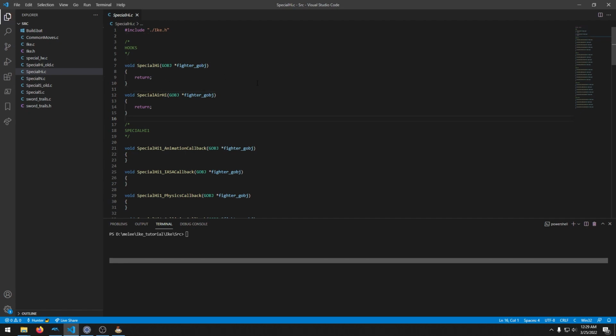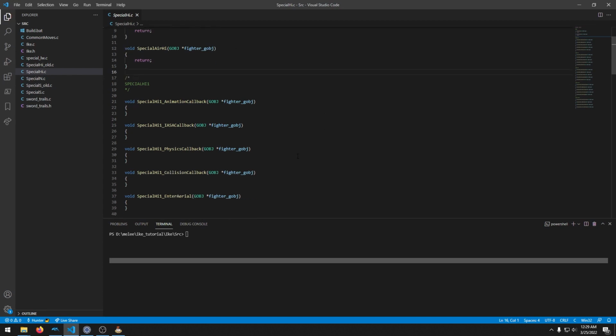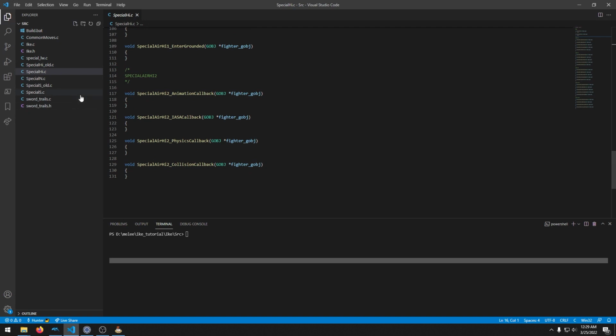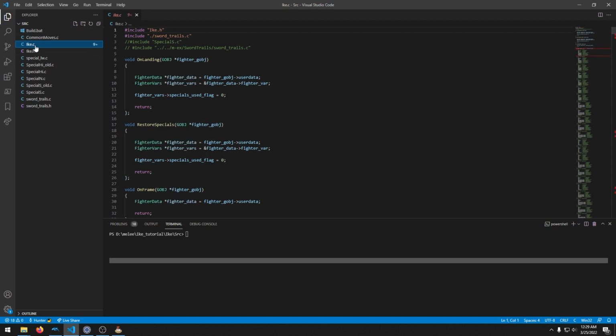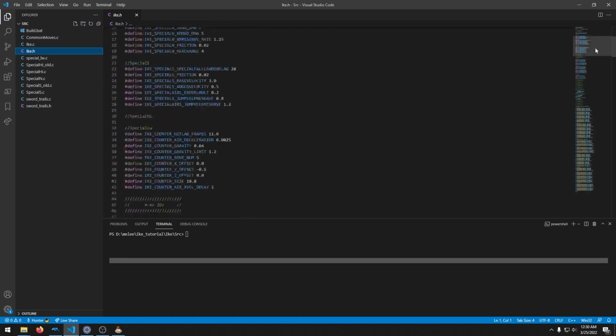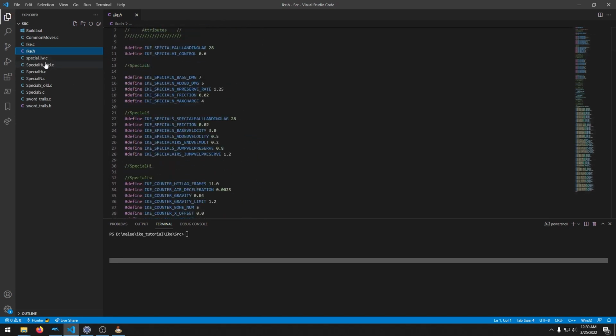Okay, so now here's the code setup. I've already set up a lot of this stuff. Every character needs to have a main .c file, so ike.c, a header file, which has tons of stuff in it, and files for all their moves.